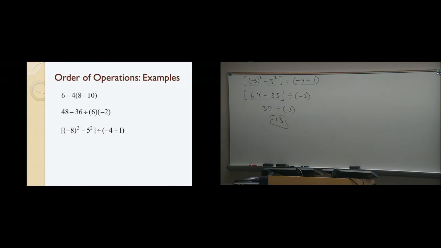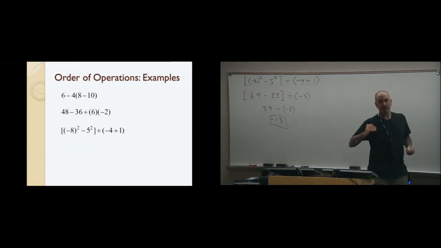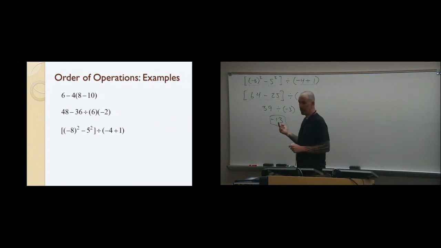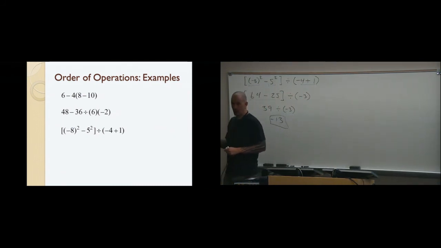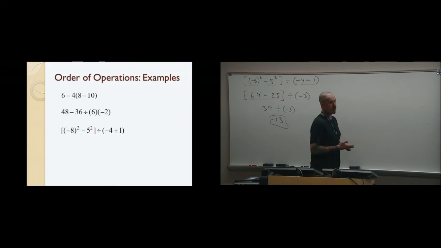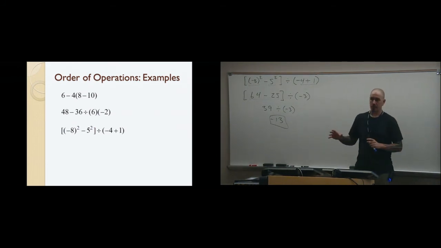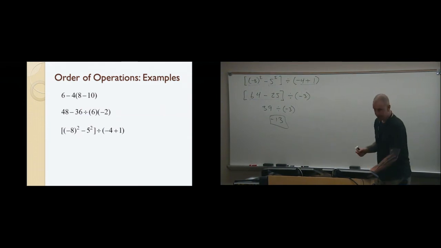That's not too bad, right? As long as you take it step by step, that's the key. All of these order of operation problems, each step is going to be a fairly simple arithmetic step. It's keeping the order of operations straight so that you make sure you do all of step 1 before you move on to step 2 and so on. And the big one is remembering that you do multiplication and division as it occurs from left to right, and then addition and subtraction as it occurs from left to right.